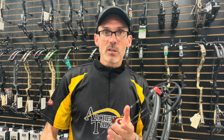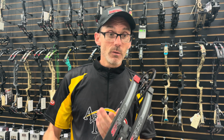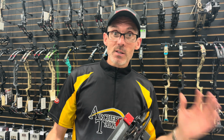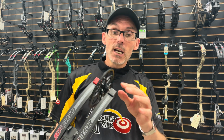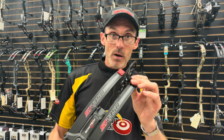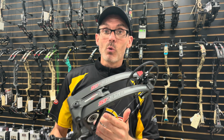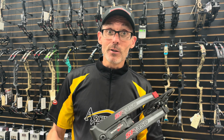The Deadlock system is probably my favorite in the industry. What I really like about this is that even if you change your strings, as long as your strings and cables are the same length, your tune shouldn't change because your cams are still going to be in the exact same spot on the axles. It is a brilliant system. I absolutely love it, and I do wish more bow companies would adopt something similar.